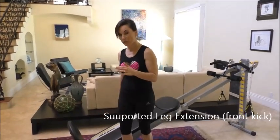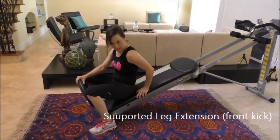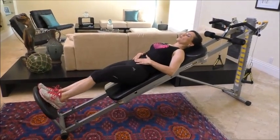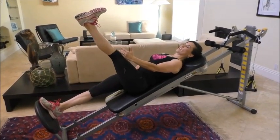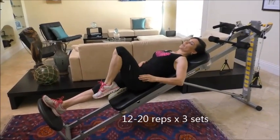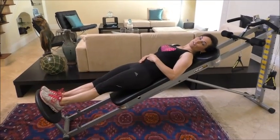The next exercise I want to show you are leg extensions. Supported leg extensions again, with the squat stand in place. Go ahead and sit down on the machine, push yourself up, lay back, contract your center, bring your knee up to hip height, and then extend the leg. You can flex the toes or point the toes, it really doesn't matter, but what you're doing is you're engaging that quadriceps muscle. It crosses the hip and the knee. So that's a leg extension supported.